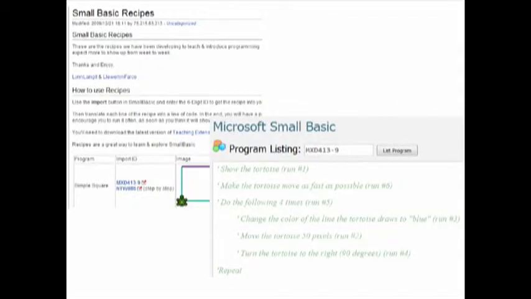We took some video last week, and I'll be posting it on my blog so you can take a look. How the recipes actually look is reflected in this slide. You can see that we have the business requirements, and then you simply type in, to translate that, tortoise.show, make the tortoise move, tortoise.move, and so on. So it's very simple coding. We have a recipe wiki on Wikipedia, and we are continuing to put more recipes. To me, the really exciting thing that we validated last week was that these are available in different languages.